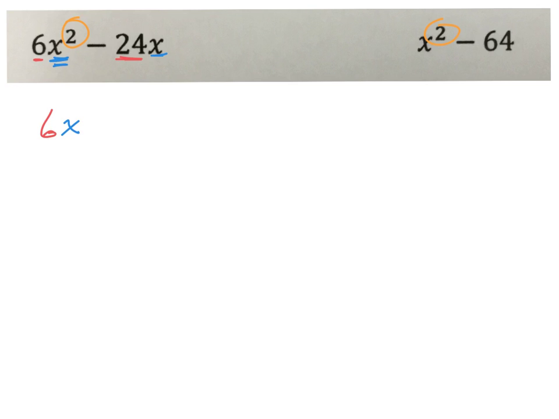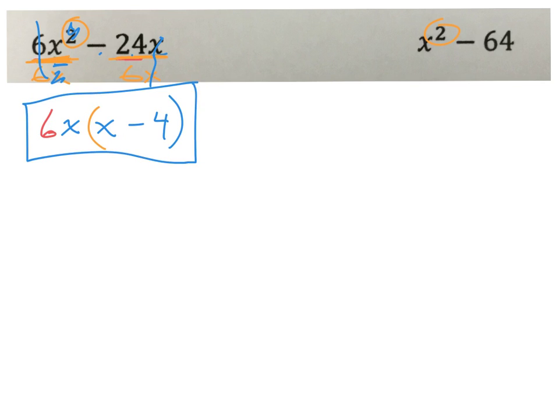And so to factor this, I'm going to pull out that greatest common factor of 6x, and then I'm going to get some parentheses started. What goes in parentheses? Well, we have to take the two terms and divide them both by that greatest common factor of 6x. And when I do so, we notice in my first term, the 6's cancel. X squared over x is simply going to be x, and that's what I put inside my parentheses. We're going to bring down that negative sign. And then in my second term, 24 divided by 6 is, of course, 4, and the x's cancel, and we end up with 6x times the quantity x minus 4 as our solution, or the factor of that problem.